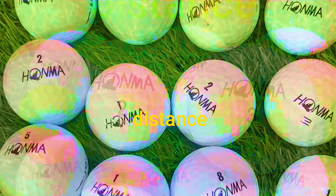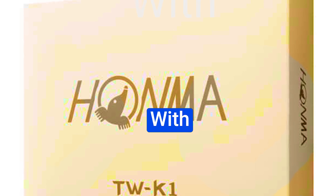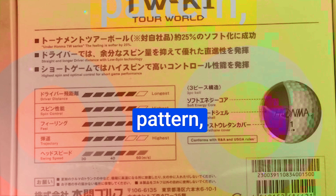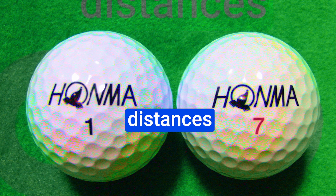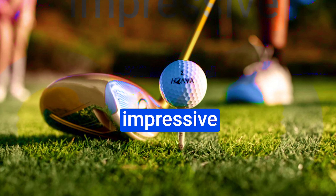The HONMA NX 368 Golf Balls come in three distinct colors — performance meets aesthetics, a win-win. You get to strut your stuff on the course while nailing those drives. These balls emerge as a beacon of hope for those seeking that extra edge in distance and accuracy. While they lean more towards the tee and fairway, their dimple design, high rebound core, and undeniable comfort combine to create a golfing experience that's truly electric. You're looking at a soft feel that's out of this world, a rebound effect that'll put a smile on your face, and a perfect match for those who aren't swinging like Rory McIlroy. On the flip side, if you're all about finesse around the green, you might want to keep exploring.